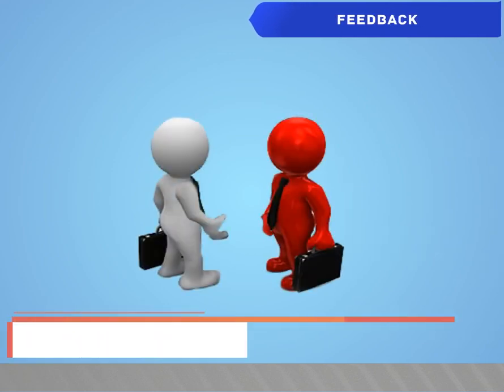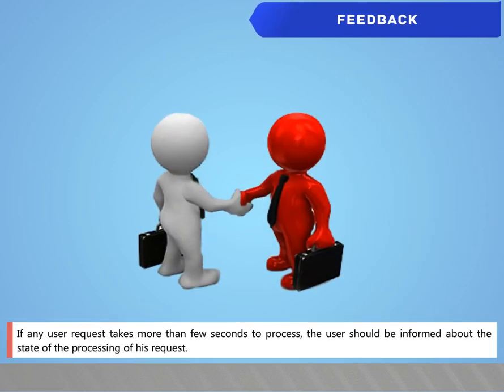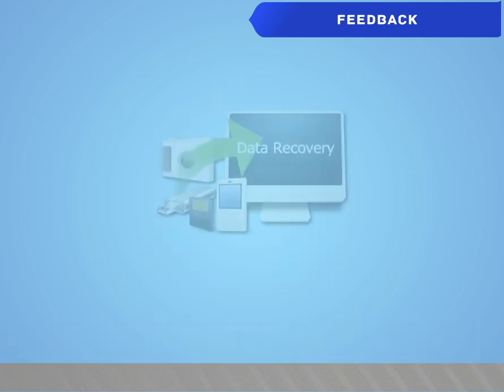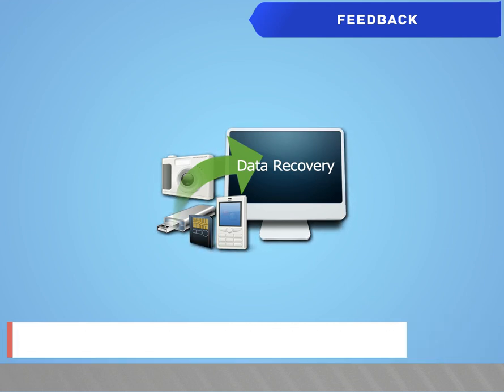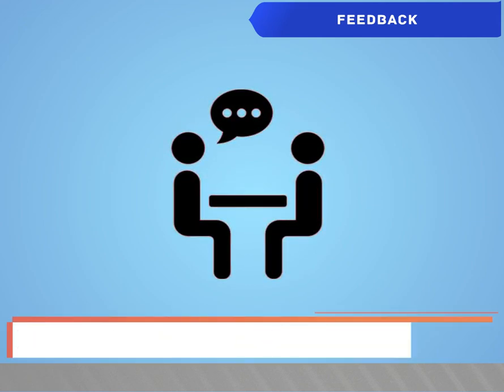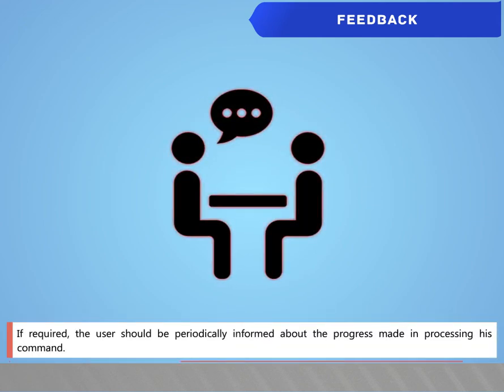Feedback. If any user request takes more than a few seconds to process, the user should be informed about the state of the processing of his request. In the absence of response from the computer for a long time, a novice user might even start recovery or shut down procedures in panic. If required, the user should be periodically informed about the progress made in processing his command.